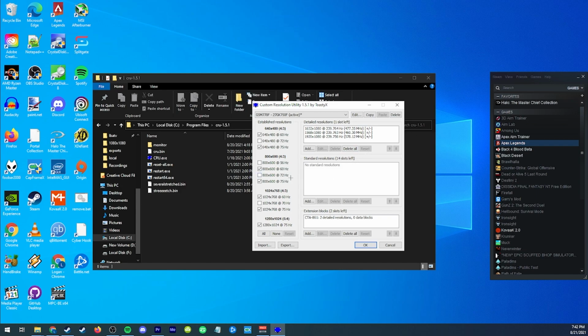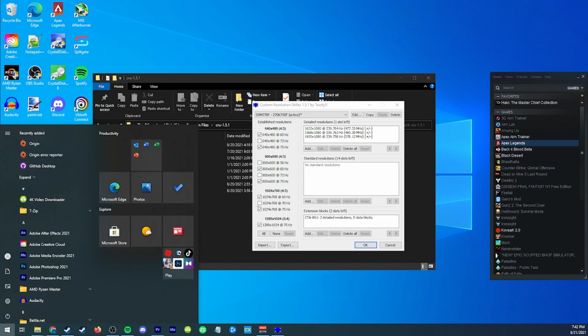Now, I've been playing on 16 by 10 for a long time now, but I wanted a bit more stretch than that, but I don't want to play on 4x3. So I want to find something in between. So a lot of people have been using 3x2 resolutions. So that would be 1600 by 1080. So I decided to look for something around there.